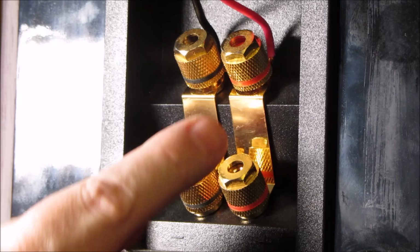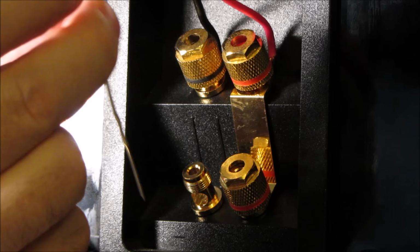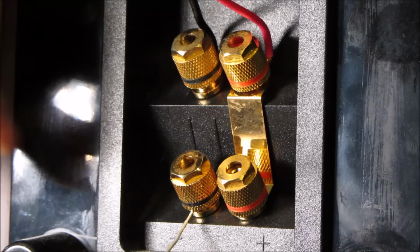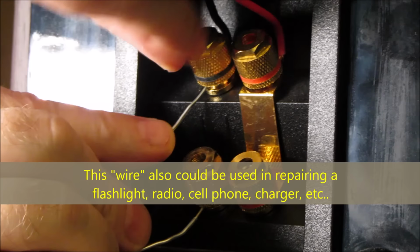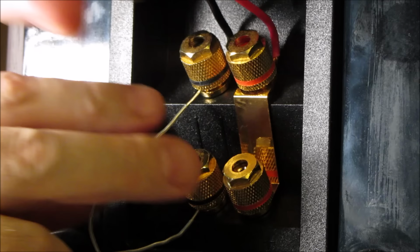So you have your jumper straps in place, but what happens if one of them becomes lost or misplaced? So again, to the rescue comes the paperclip. Problem solved.